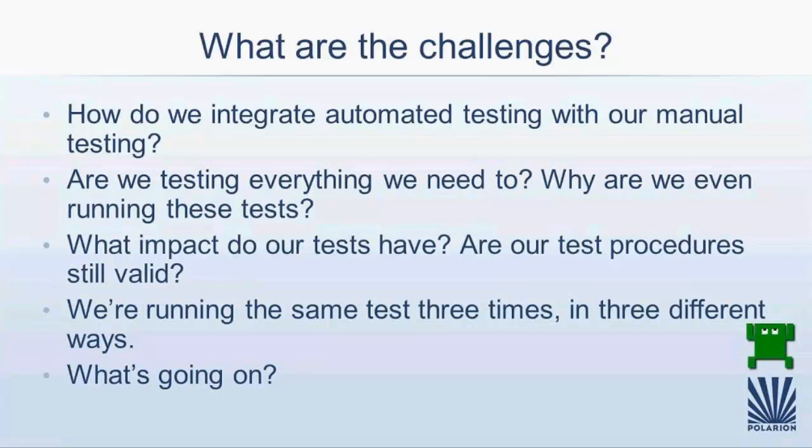And what are the issues behind it? Now, first of all, how are we going to do it? How do we take Squish and bring it in so it relates to our requirements management system, our test management system, even our defect tracking system as well? How are we ensuring that we're using our tools to test everything that we need to? Are we meeting all of our requirements?